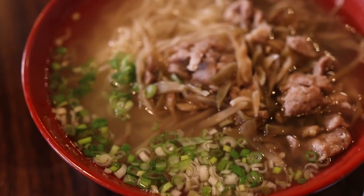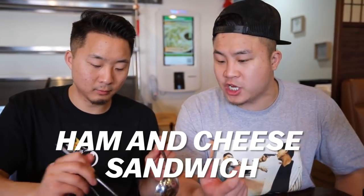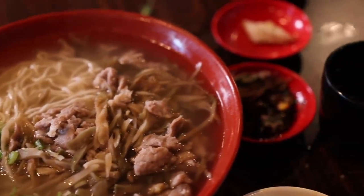This is an incredibly classic dish. This is Jia Chai Rou Si, diced pork pickled mustard noodle soup. Around China, this is almost like the PB&J or the ham and cheese sandwich. Not something that's very lauded, not something that receives a lot of attention, obviously like a Shaolong Bao. The pickled mustard is gonna add that flavor. Pork has a lot of flavor. You get the noodles, oh man, the carb.